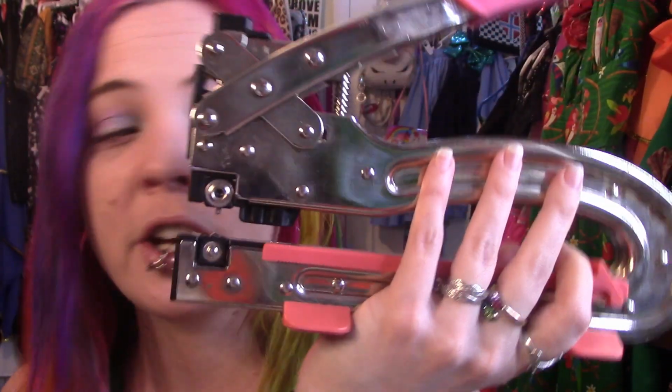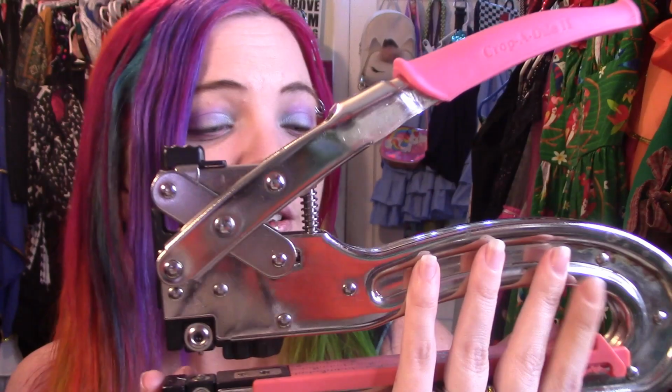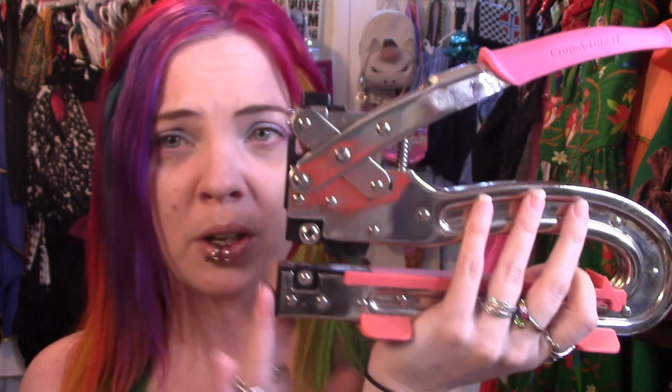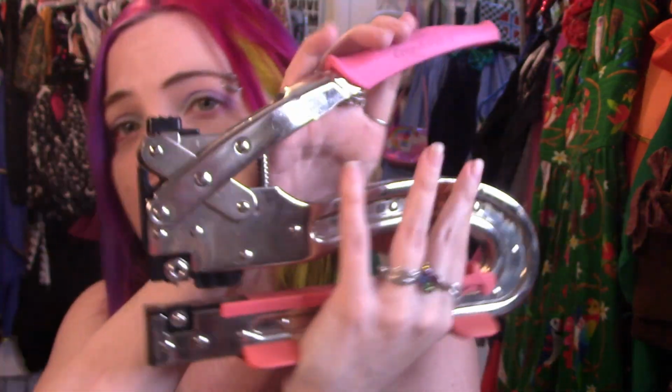And to make the holes, what I use, and you can find anything similar to this, or you can use any sharp objects as long as the spikes get through it, is I use this. It's called a crocodile. I believe I will try to link it down below if I can find it. They're pretty expensive, but I was lucky enough to get mine on sale, and you can always use Michael's coupons. But this is actually meant for scrapbooking, and it's just a glorified hole punch.